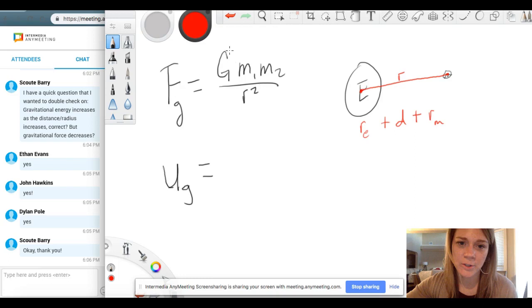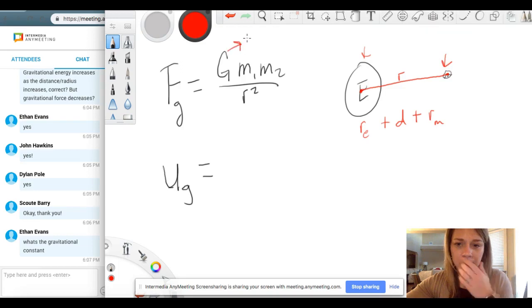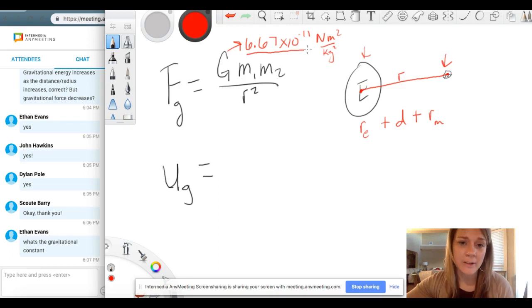So we can see that if the masses are staying the same, Ethan, the gravitational constant is a constant for our universe. It is 6.67 times 10 to the negative 11, and it has a unit of Newton meters squared per kilogram squared. This unit looks pretty complicated. You don't have to have that memorized. That is on the formula chart, and in fact, you'll probably never even need to write it. You don't have to memorize the value either. It is on the formula chart on the back where the constants are. So this is a number that never changes.